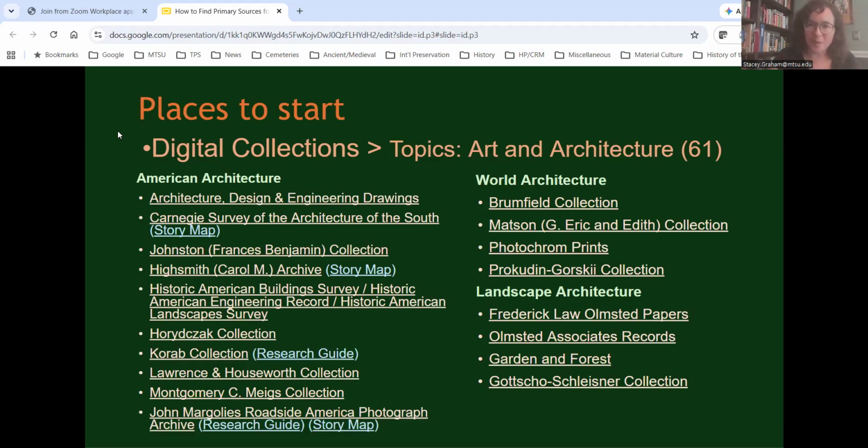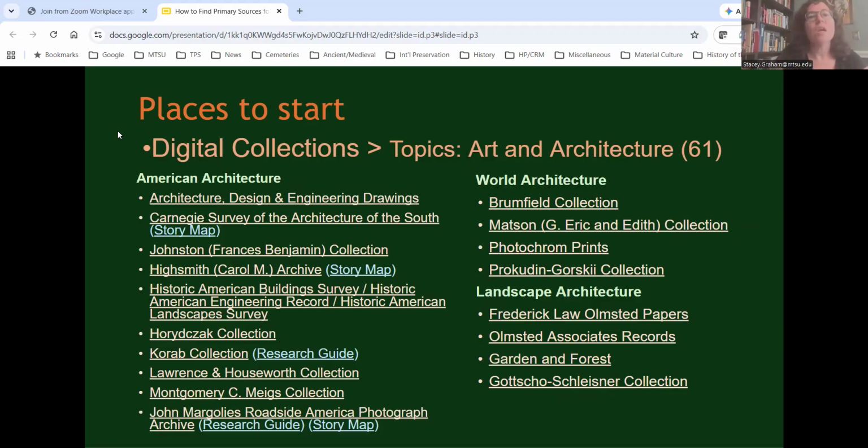Very quickly, I'm going to go through this list and give you just a very short summary of what each of these is about. This slideshow is going to be linked in the description box down below, so please feel free to download it. All of these are hyperlinked, and you can use it to go straight to these places on the library's website.